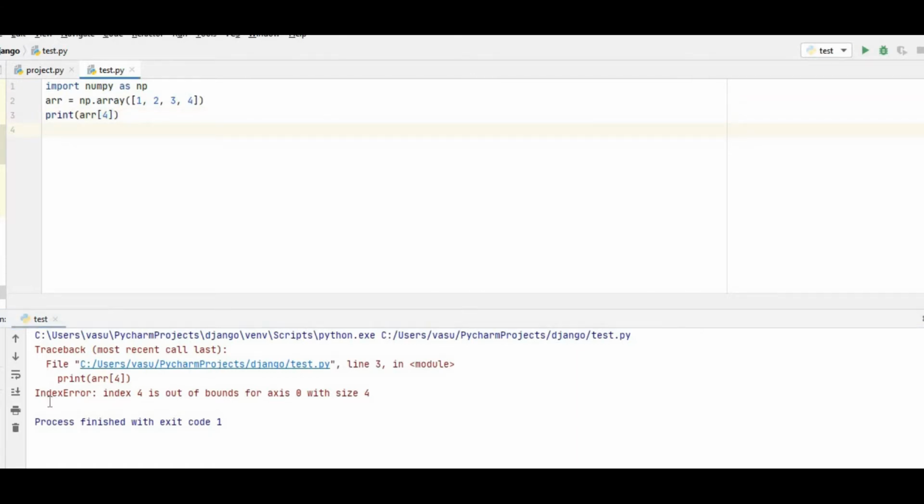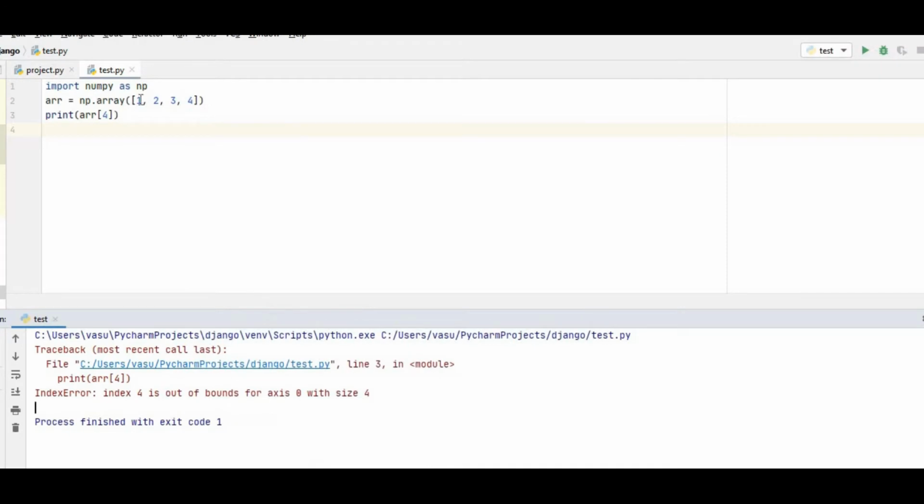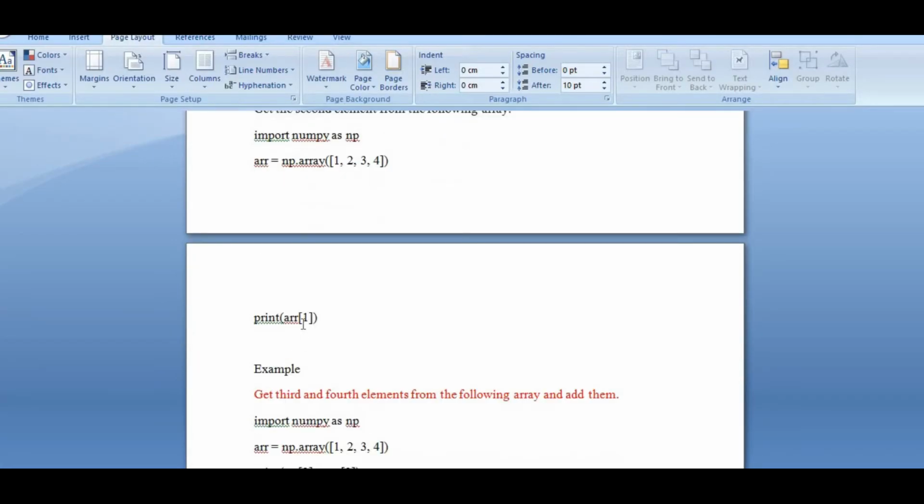So this is the error, index error. We have seen in the errors, right? So this is how you will get the errors. So next one is, if you want to access all these, like 0, 1, 2, 3, this is how you will access. If it is 0, then you will get 1. If it is 1, you will get 2. If it is 3, like this, 0, 1, 2 and 3, you can access the values. So here I have given array of 1, so I can expect 2 as the output.